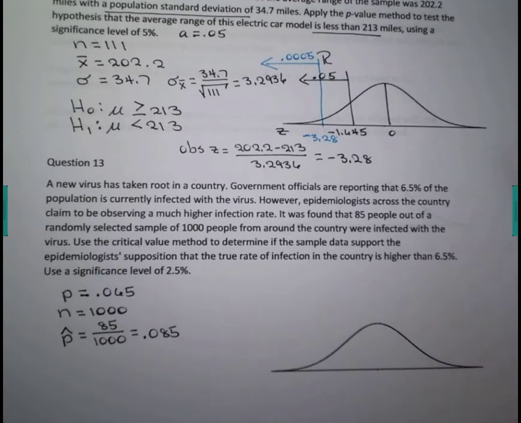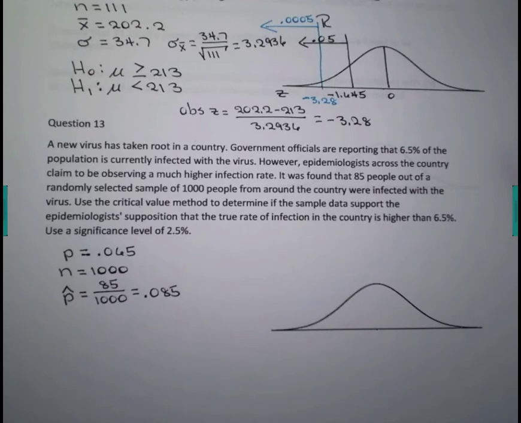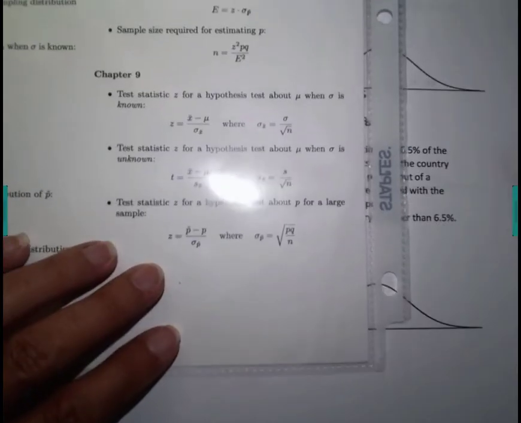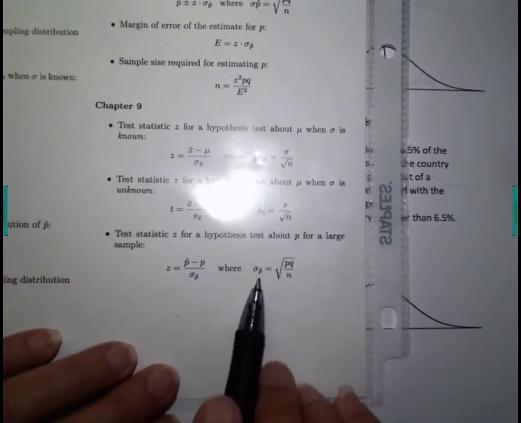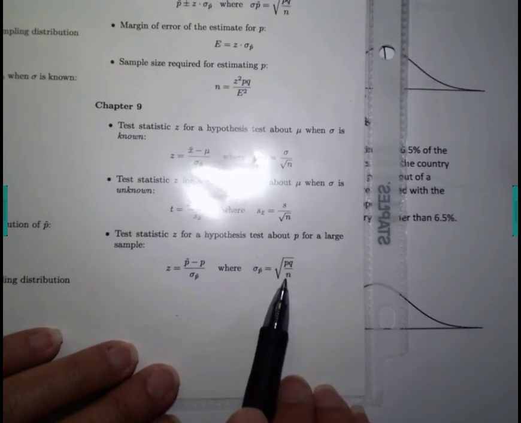Now, we have to come up with a standard deviation to use in our calculations. And the way we do that standard deviation, check your formula sheet to make sure you've got the right one. Okay, make sure you can find this. I just wanted to pull it up so you could. Here it's saying the standard deviation of p hat is equal to the square root of p times q divided by n. Now, it's not the sample. That's the population proportion times q divided by n.